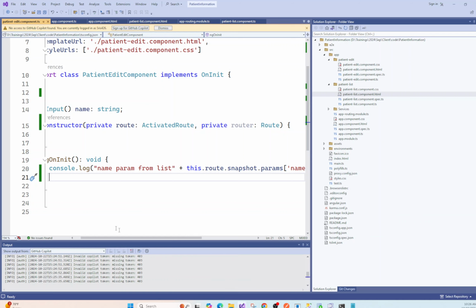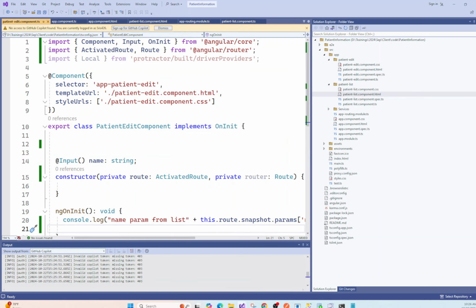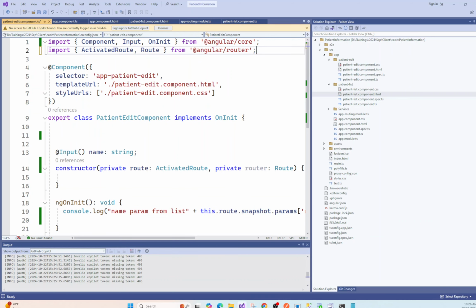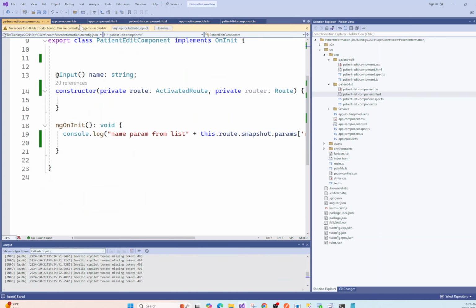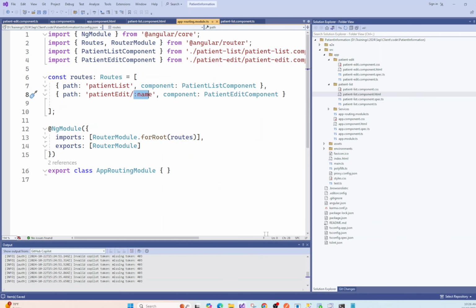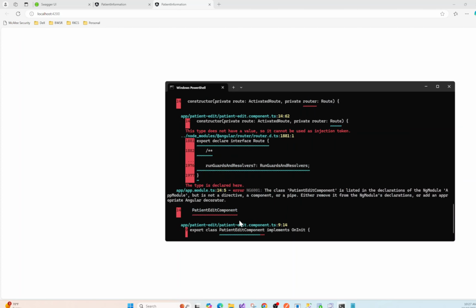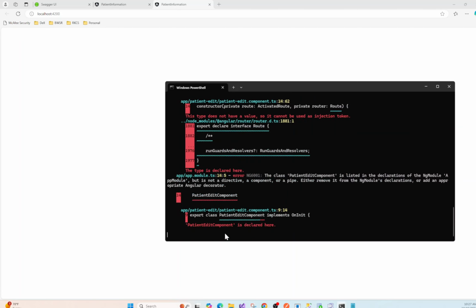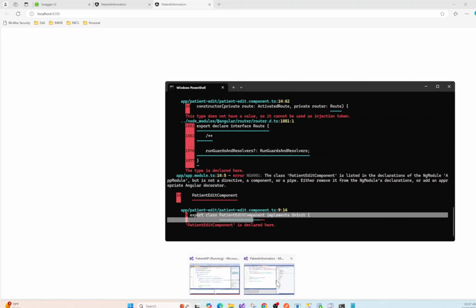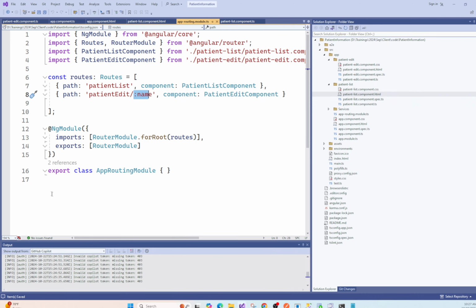We did miss something. You can remove this local. The app route module, patient edit component is declared here, where it's declared, export. Okay, so why is it showing an exception here? Did we not close it?